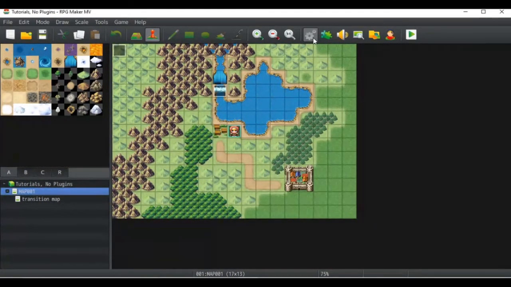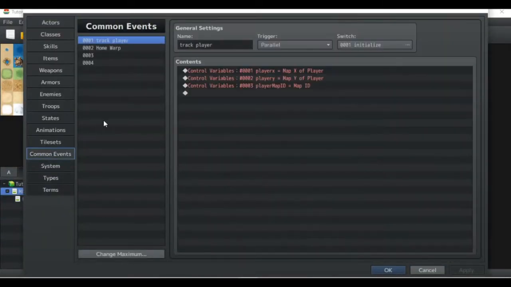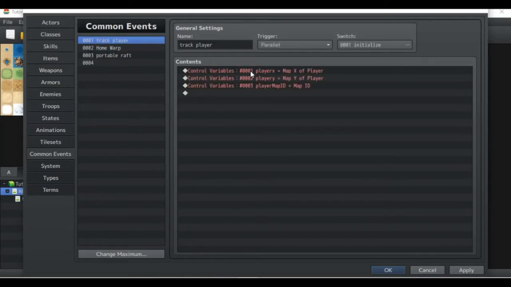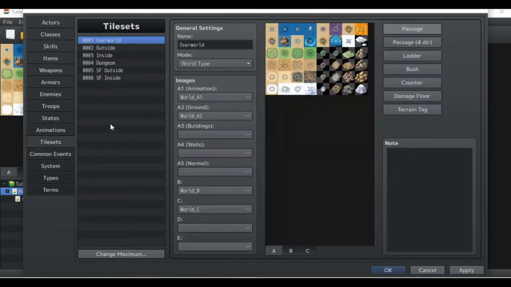So the first thing I'm going to want to do is create a common event that's going to call for the portable raft. So remember, we are always tracking the player. What we want to do is say, when we use that raft, check the location, in this case, in front of the player.